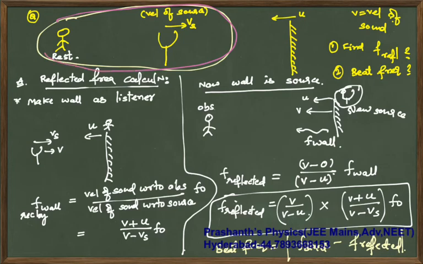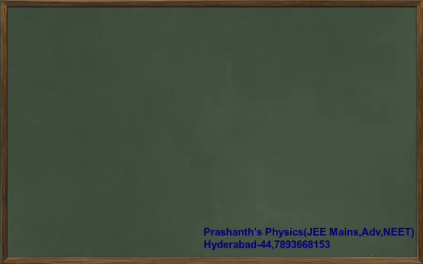So take this pink color box, apply Doppler effect between those two, you will get the direct frequency. Okay, right. Now for understanding sake, let me add one more question. So your next question is, okay, a similar scenario.